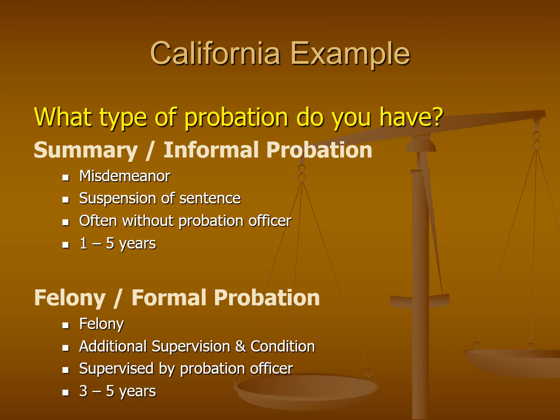The typical range that we see for formal probation is usually from 3 to 5 years. And similar to what we saw with informal probation, if somebody were to violate the conditions of their probation, then they will return to court, go before a judge, and the judge can decide to continue with probation, can send them to prison, can send them to jail for a while and then return them to probation, or a multitude of other approaches.